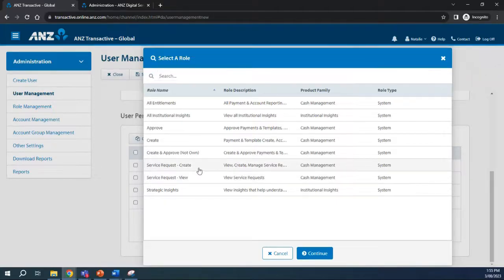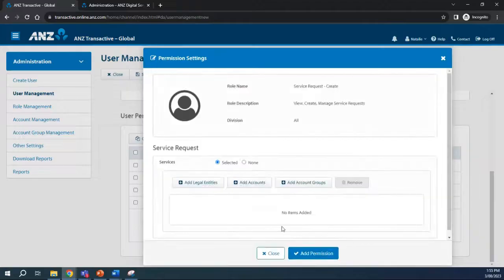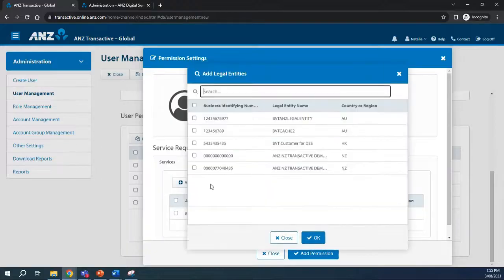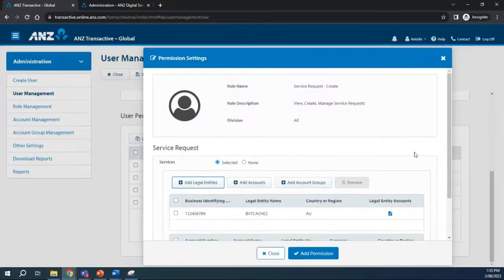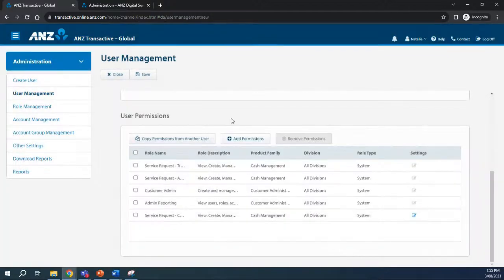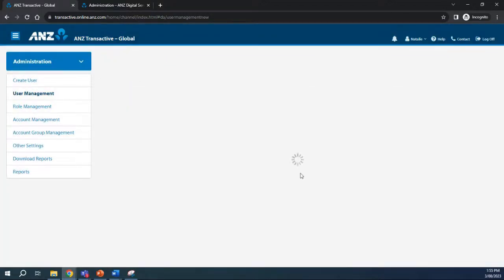Once the role is selected, you will need to select the specific account and/or legal entities that this user needs access to before adding the permission. Upon saving the changes, the request will need to be approved in accordance with your administration model. If it is single, like our training site, it won't require any additional approvals.